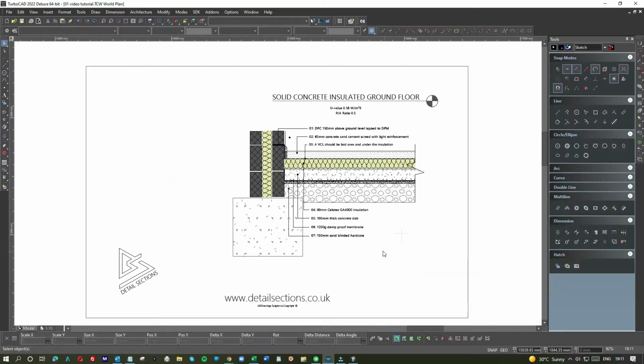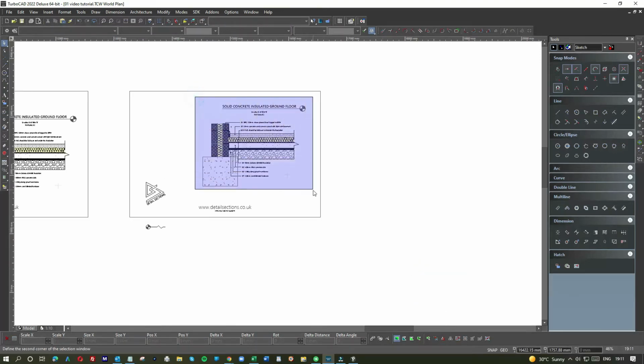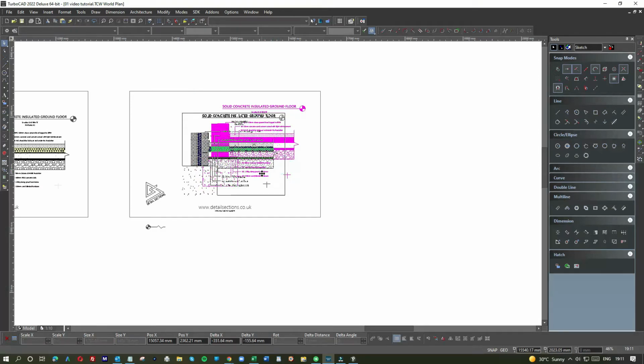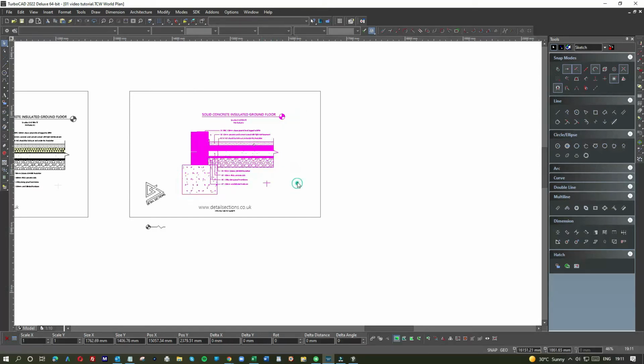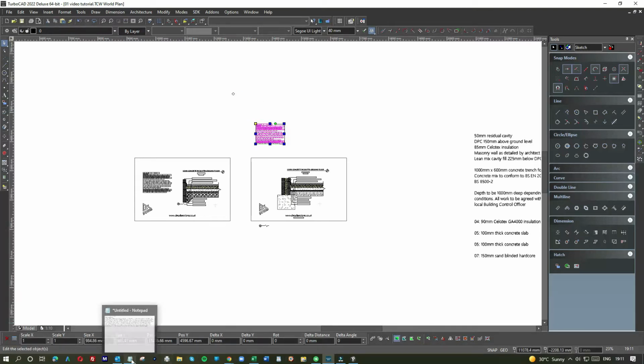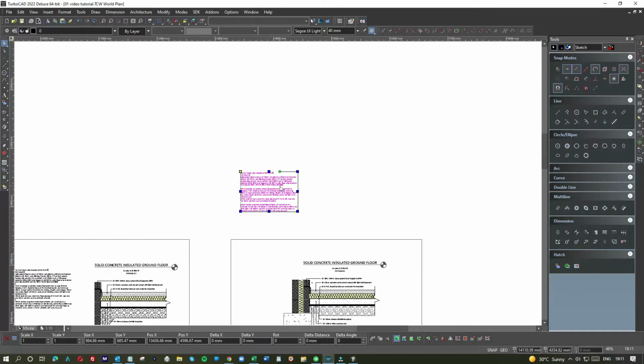That's excellent. Right, we're getting there. Now let's see if we can square this up a little bit. That's going to work out lovely. Now we've got some editorial which we've got to deal with. This is the old one which I took out, and if I grab the new editorial, each detail section will need a bit of editorial. This is taken from the building code, the building regs.